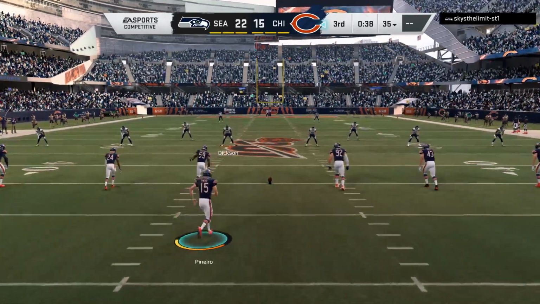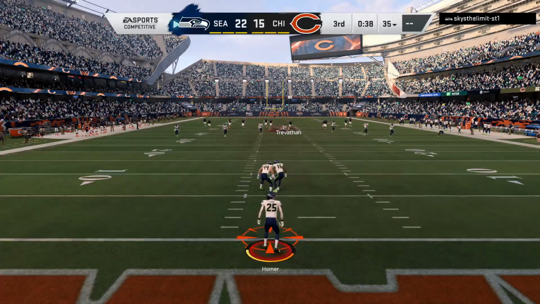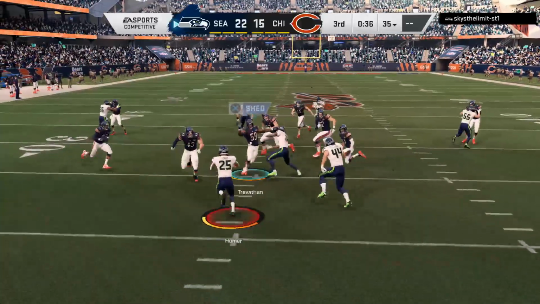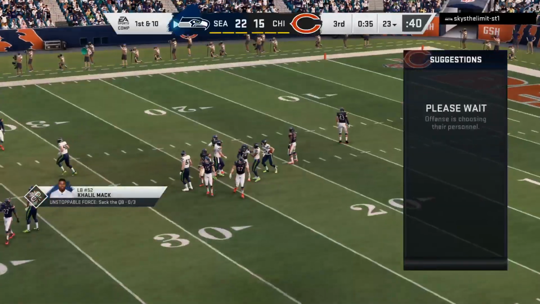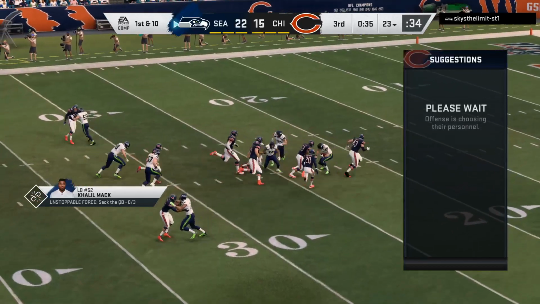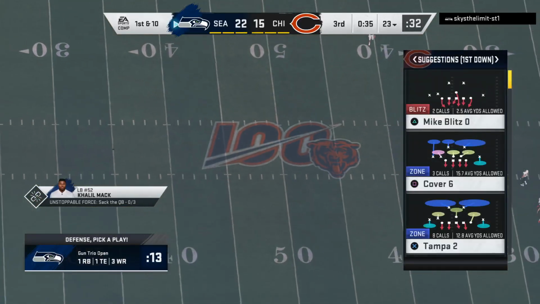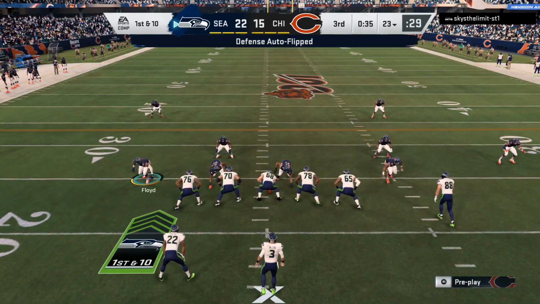Now after the touchdown, here's Pinheiro to kick it off. This is fielded at the goal line. And he'll get across the 20 before he's brought down at about the 23-yard line. Coming to the line here to begin their next drive, the Seahawks offense.